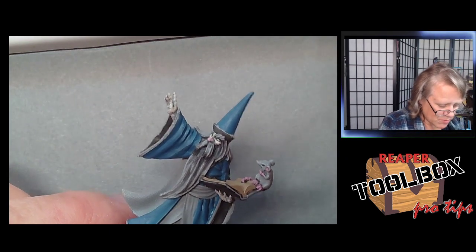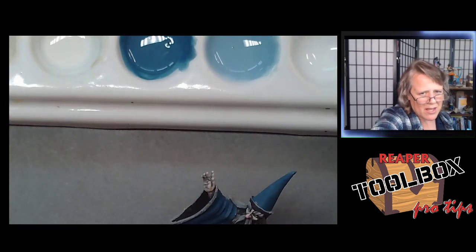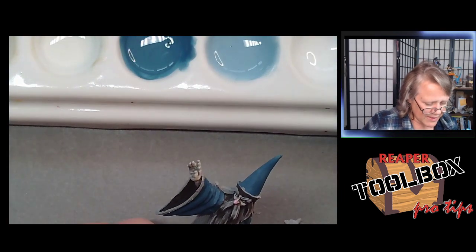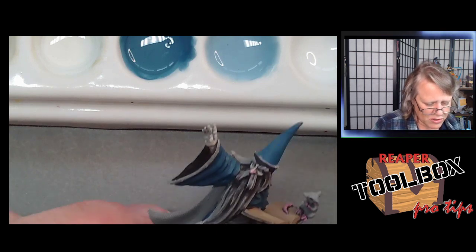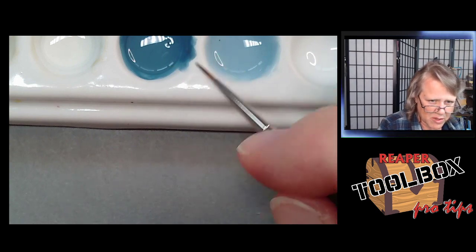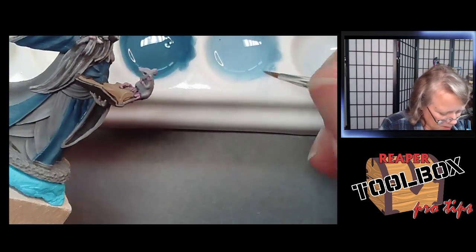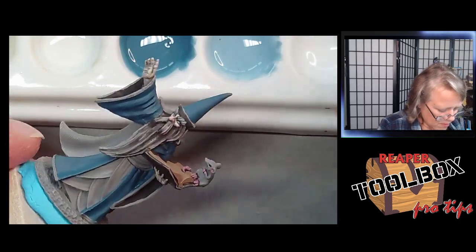All right, so my Ashen Blue. The difference between those two colors, you can see Ashen is quite a bit lighter. There are several triads, especially early in the Master Series line, where you really should probably do a half and half mix between them. You don't really have to with Ashen, but it may help it blend a little bit better.